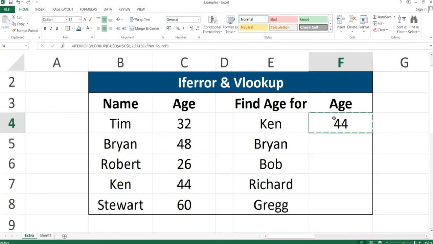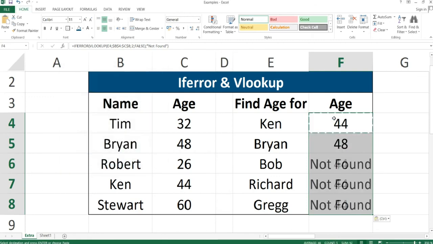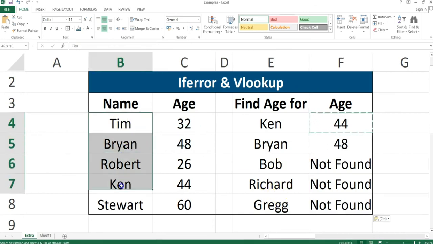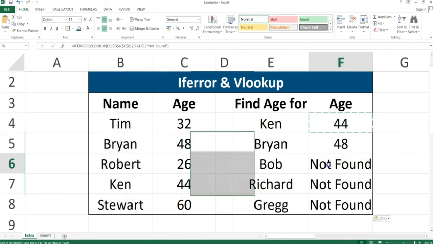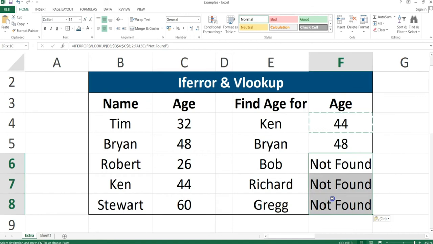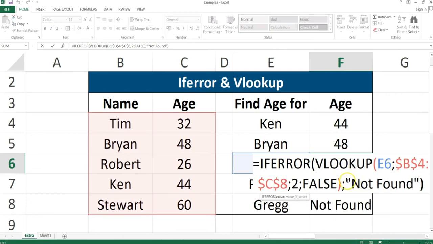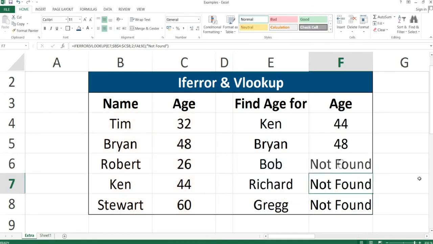Now if we copy the formula to the cells here, you can see that Bob, Richard and Greg cannot be found within here, and therefore the VLOOKUP part of the formula has come up with an error, and the second part of our formula has been activated, which is this thing here, and that's why we get the result "not found".